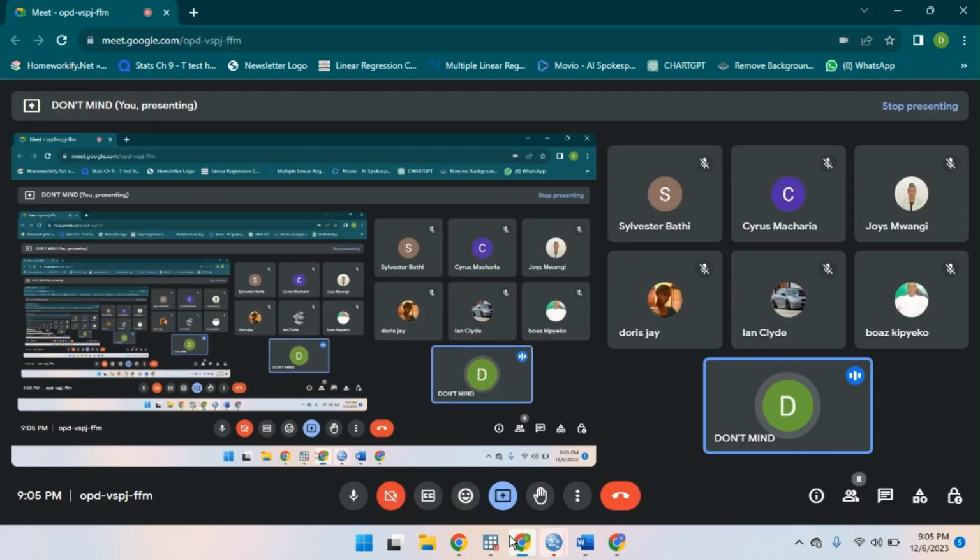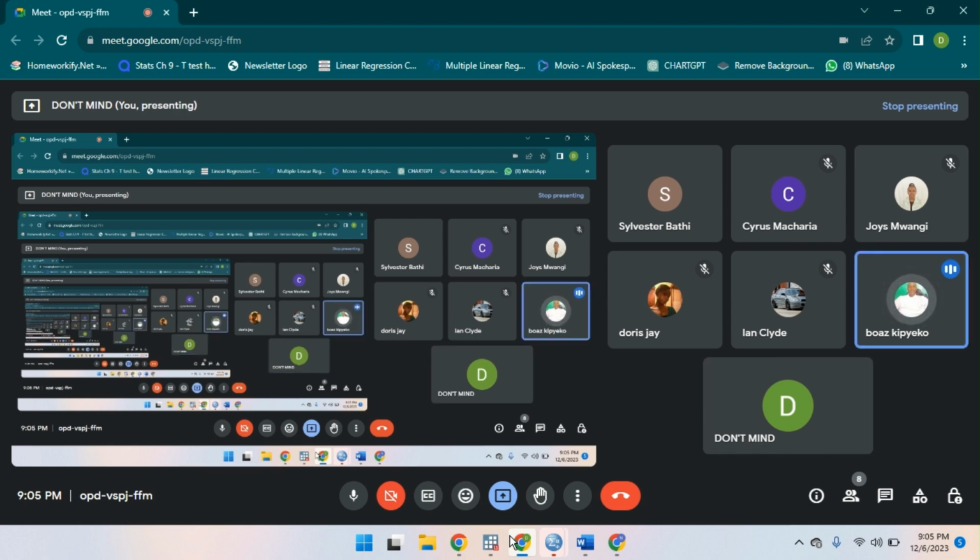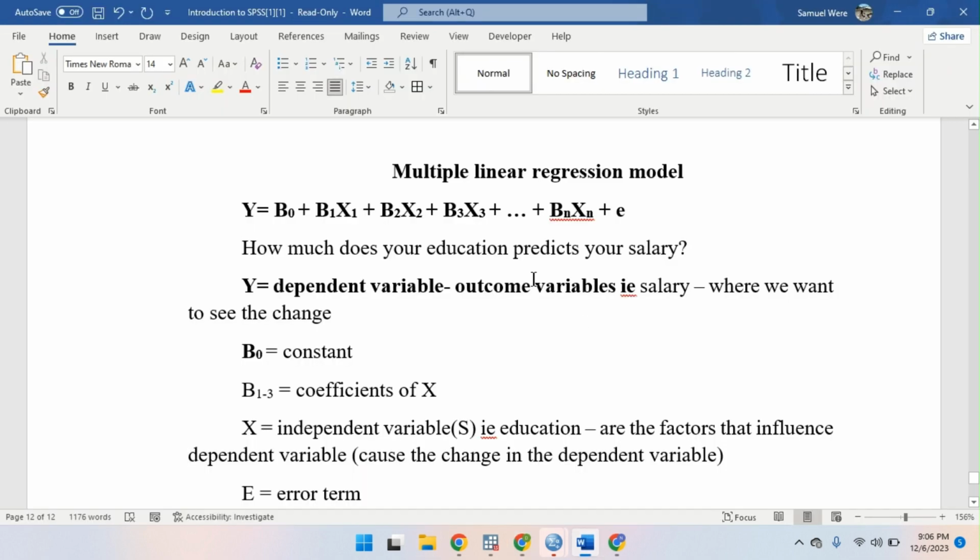Boaz, Ian, Cyrus, Joyce, you guys trying to understand what is regression and its applications in the real world. In most cases, if I'm teaching machine learning, for example, I can give you a project to find malware within a system. So for detection of malware within a system, we just set an algorithm that tries to read whatever is correct and identifies the mistakes, then gives us an output that we need.